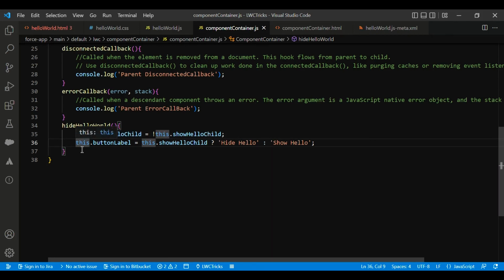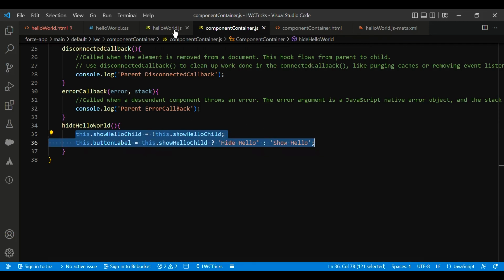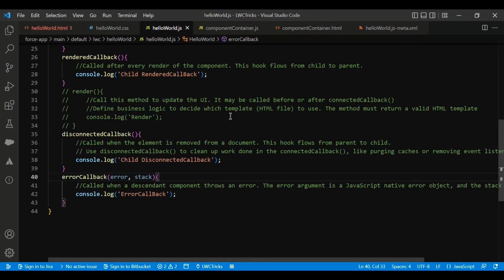And here I have changed the label of hello world as well. Whenever the child component is there, I have used the label hide hello, and when it's false, I have used show hello. So based on the ternary operator and using the not operator, I did this exercise to show and hide the component, and based on that we learned the disconnected callback.